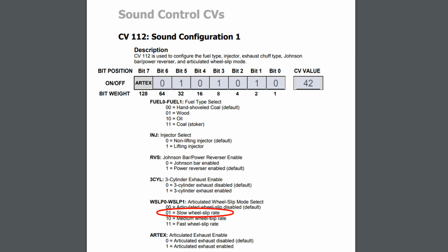Now the next 2 bits are going to determine the wheel slip. And the wheel slip on this one, we're going to do a slow wheel slip. And wheel slip in this case is defined as the sets of the 2 drivers of the articulated locomotive going in and out of sync with each other. So we're going to add in 32, and that's going to give us a cumulative value right now of 42. Now the last one is articulated exhaust, and we do want to enable that, and that's going to be worth a value of 128. So this gives us a value of 170 for the final CV value in CV112.